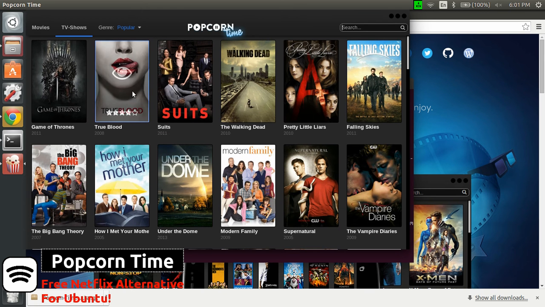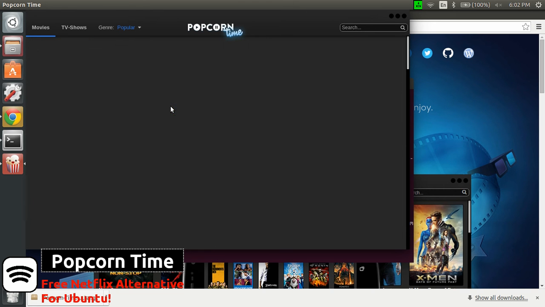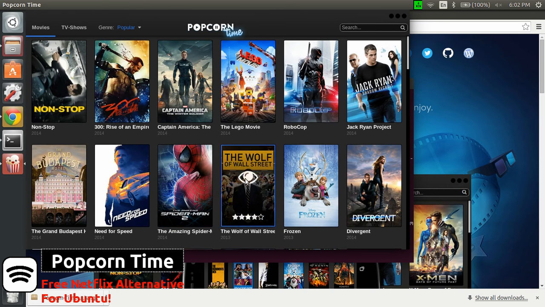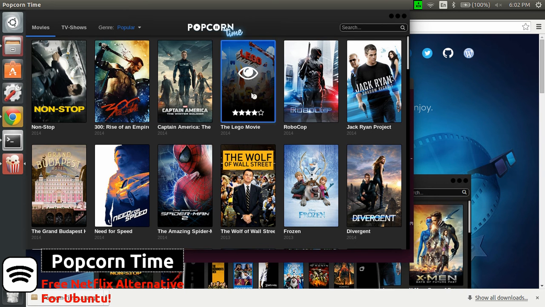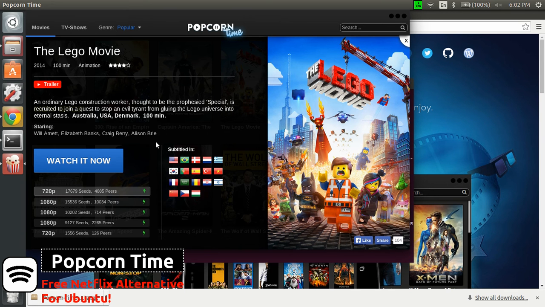So, and then if you want to look at something, let's go into movie first, and what it will do, it will start downloading a part of the movie, so you will be able to start watching it. So let's go for The Lego Movie. There we go. So you have the descriptions. You have the list of the available subtitles. You have sometimes the format of the movie that is available, 720p, 1080p, and so on. And then you click, you can have access to the trailer.